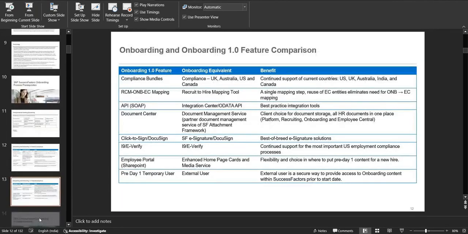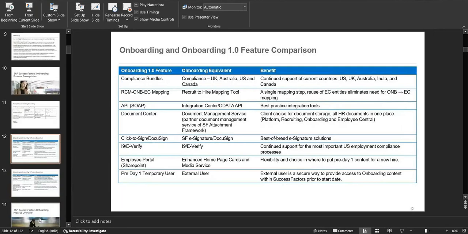Now, feature comparison, compliance bundles, then RSM onboarding. EC mapping was there in onboarding 1.0. Now there is a recruit to hire mapping tool, wherein we do a single mapping. Previously, we used to map recruitment fields to onboarding, and then we used to map the onboarding fields to Employee Central.